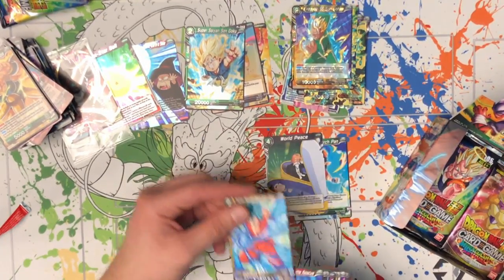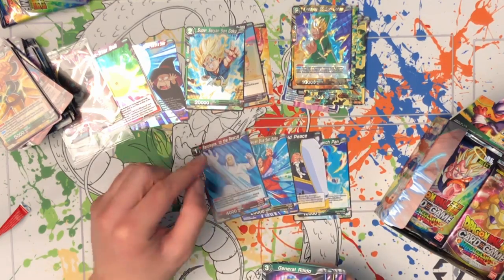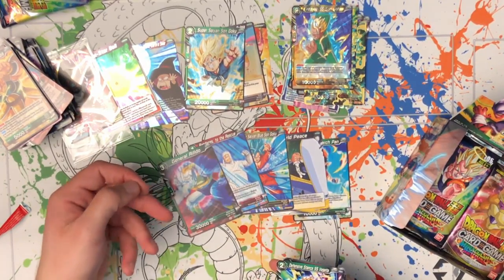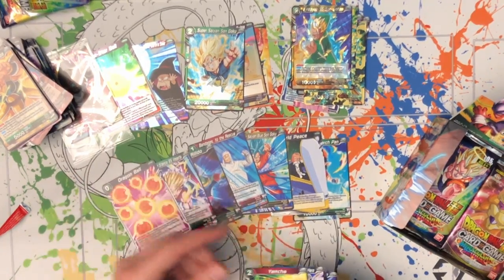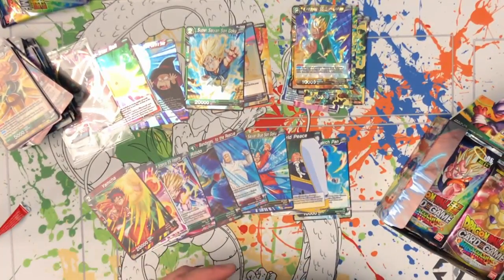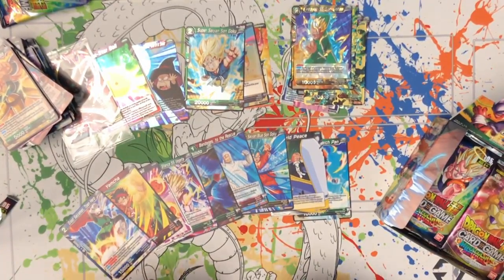Spirit Surge Pan, World Peace, Goku, Bandages, the Vanilla Rildo. These 3-drop 30Ks are actually really good. Super Combo, Dragon Ball, 20K Vanilla is not so good, mostly because of the Hurt Go matchup.